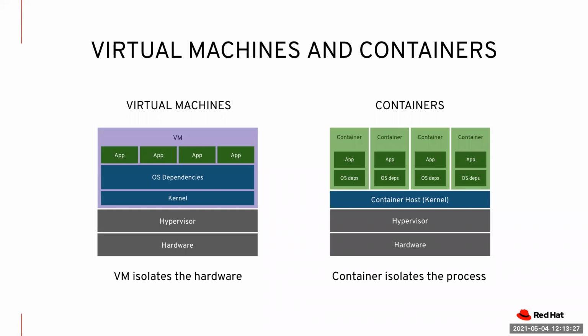How do I get these two applications, maybe I have a web server and I have a database, and I need that database to serve as the backend for my web server. Right now, I need to have these containers actually be able to communicate with each other. Stay tuned. That's really what Kubernetes and OpenShift do.